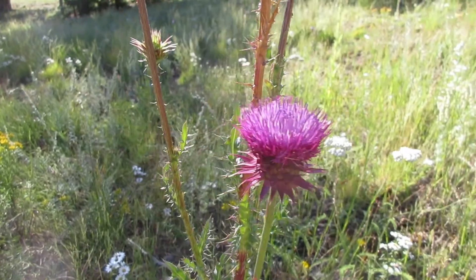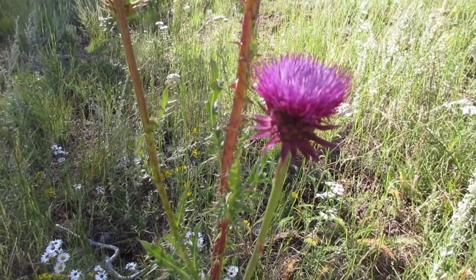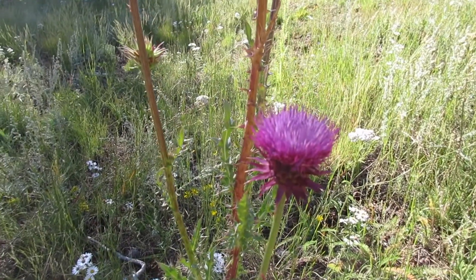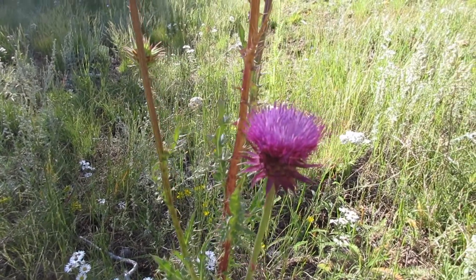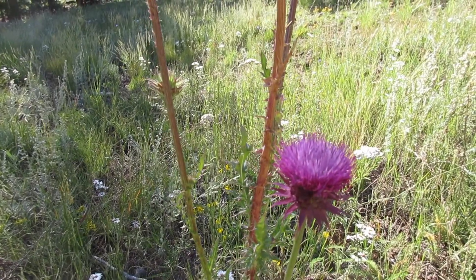Here's a good example of bull thistle or spear thistle. You can eat everything from the flowers down to the roots, including the oil and seeds. I've always found thistles to be more trouble than they're worth — they have a very bland flavor and don't provide many calories or nutrients. Better to leave this one alone; leave it for the honeybees because they love these flowers.